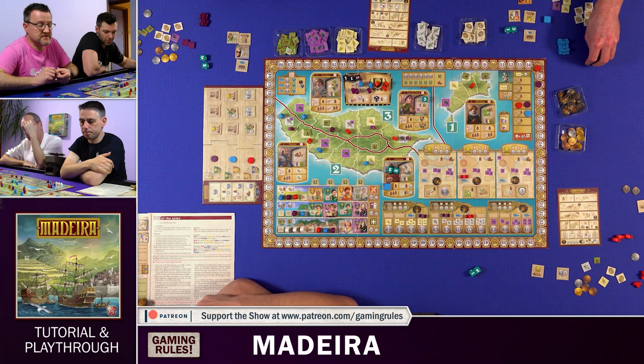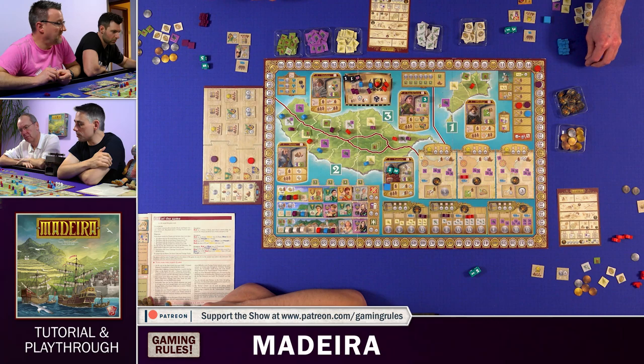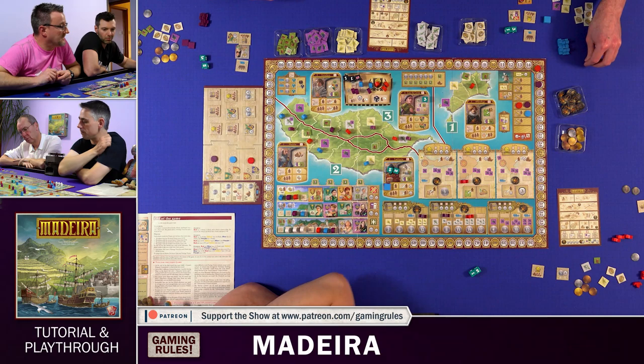Back to Mark. I'm wanting to buy some boats. I'd like to get my bread up again, so that would need going here. I need 2 grapes for that, and I've only got 1 currently. Why would you need 2 grapes? Oh, is there another space? There is another space. Let's pop that on that space. Okay, all right. There's 2 spaces that only need 1 wine.